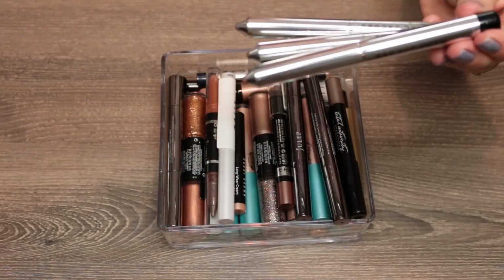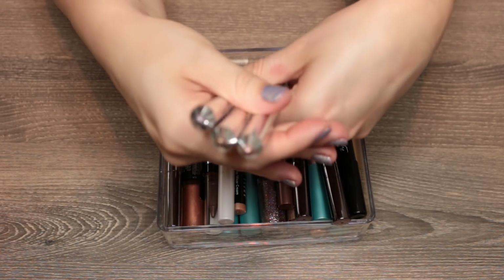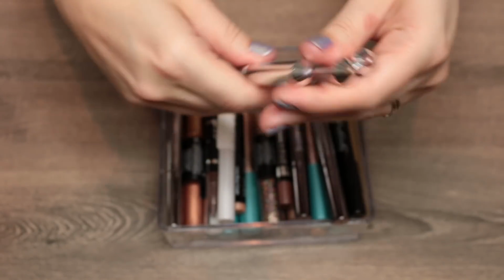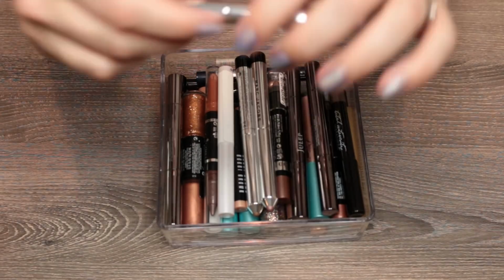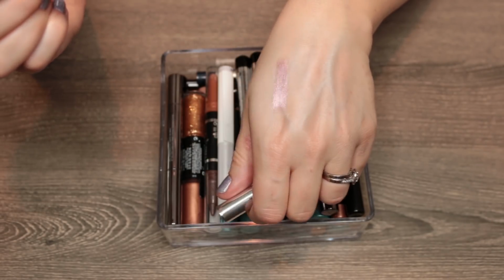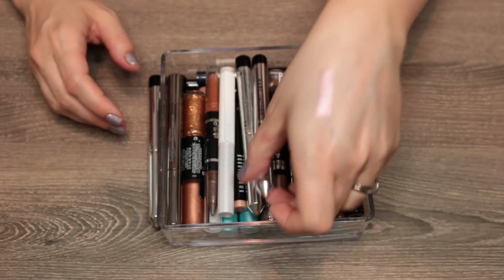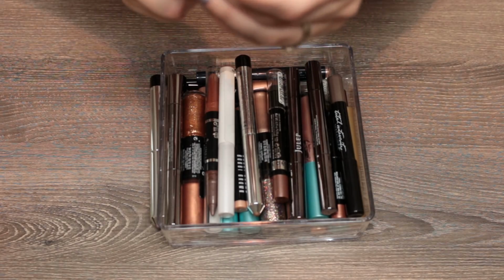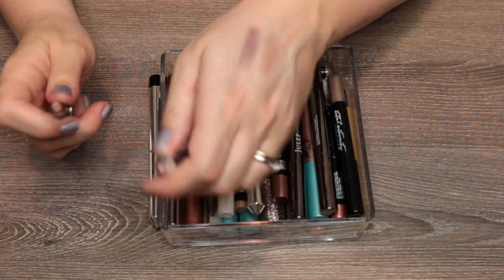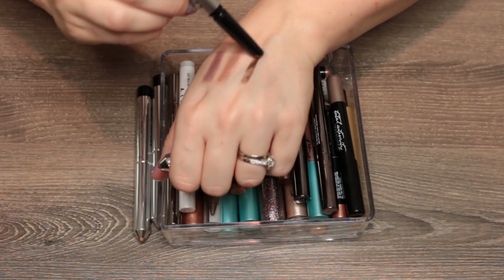Yeah, no. These are Marc Jacobs. These are Twinkle Pop shadows. I do like these. They've got the colors kind of at the top of the crayon here. I've got three colors. The first one here is the shade On the Verge, a mauvey dusty plum color. By the way, these feel very cooling and gel-like on the eyes. They're fascinating. This is the shade Honey Bunny, a light pinky champagne color. 3 Shakes, which is a bronze color.